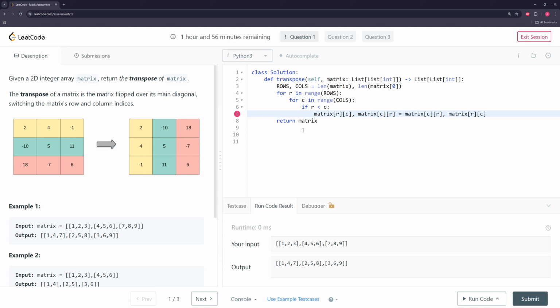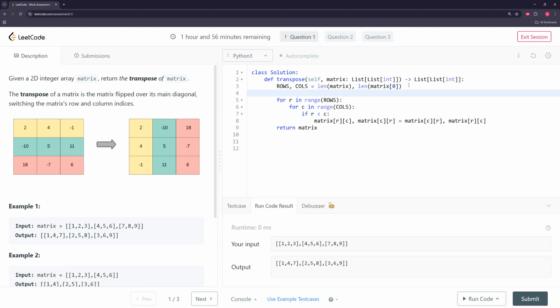So we do actually have to make a new one because the dimensions might be different. There's nothing we can do about it. I didn't think of that, so that's kind of bad. This is 3 by 3, but it's not always going to be 3 by 3. If it's 2 by 4, we have to make it 4 by 2 and so on. So we have to make a new one for sure.